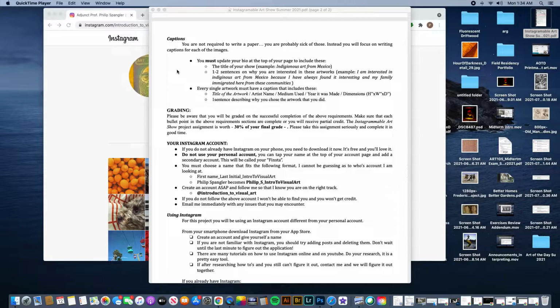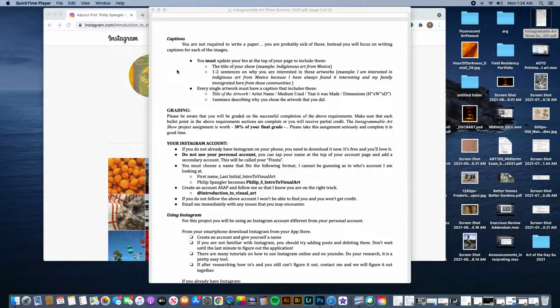Every single artwork must have a caption that includes these. I need to know the title of the artwork, the name of the artist. If the artwork is ancient and cannot be attributed to a person, write the culture that it came from. So Aztec, Inca.